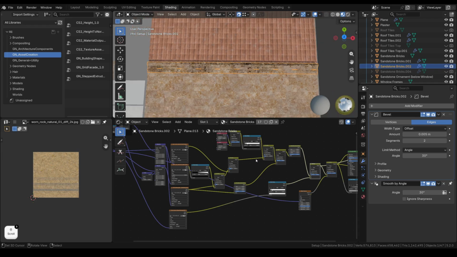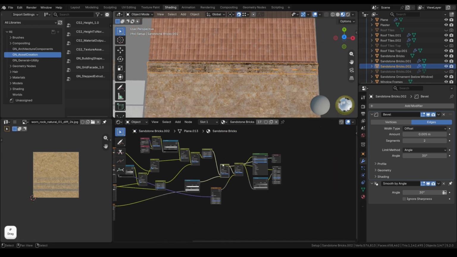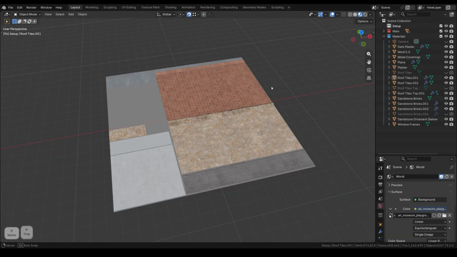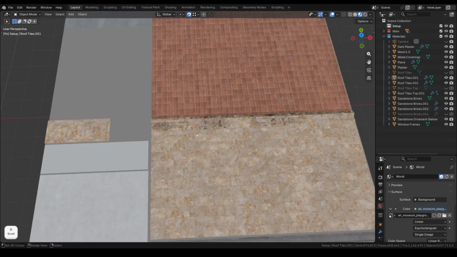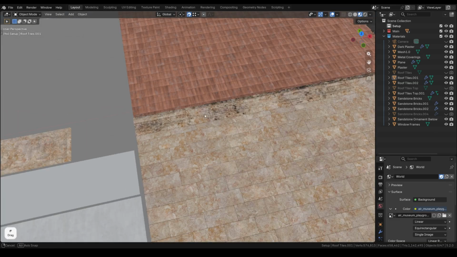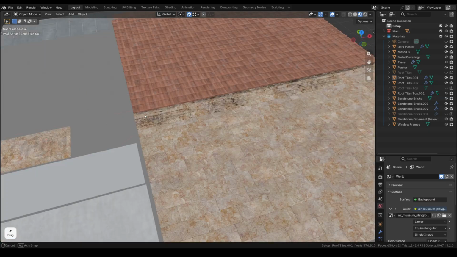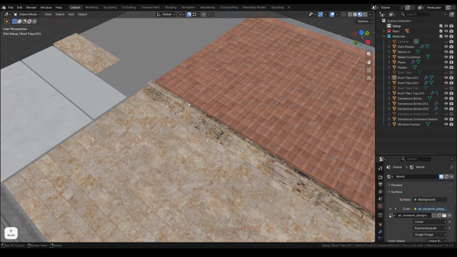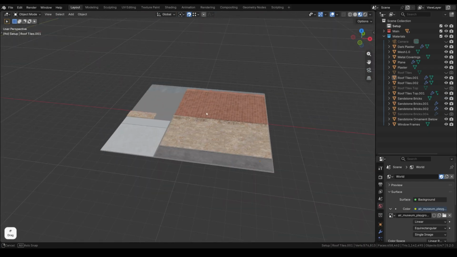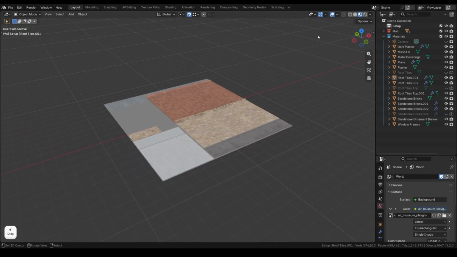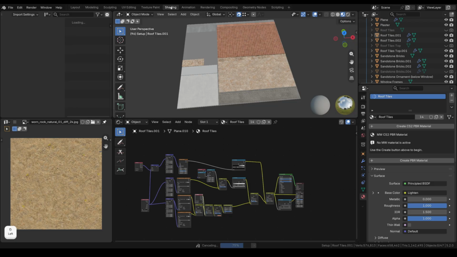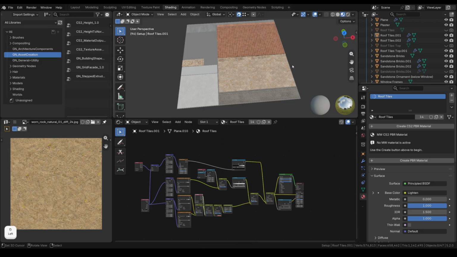And that was it for the textures. It's a process that I would say needs a little bit of practice and a little bit of knowledge about the shader editor and how this procedural texture editing works. But once you get the hang of it, it really is quite simple, and it also offers a lot of possibilities for manual or procedural editing of the textures.